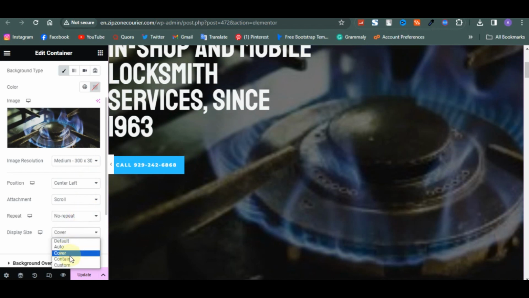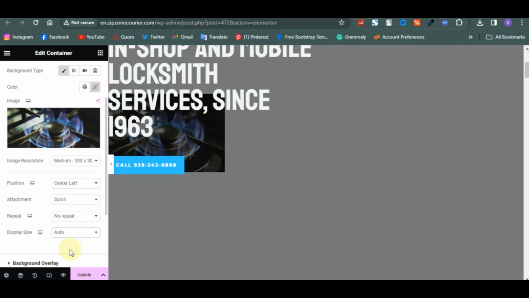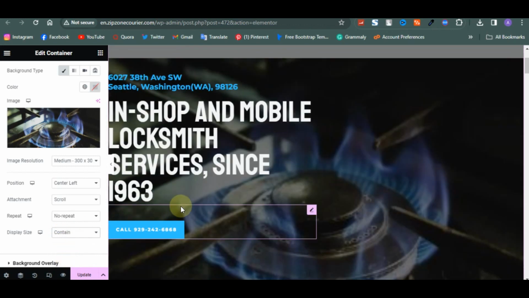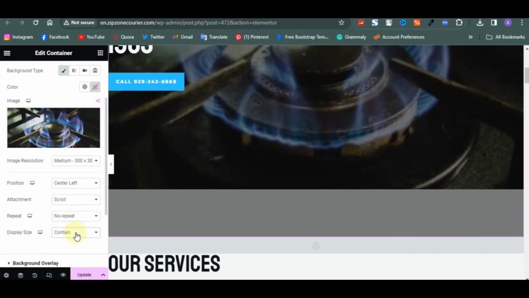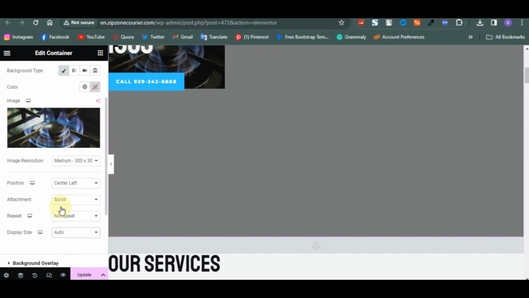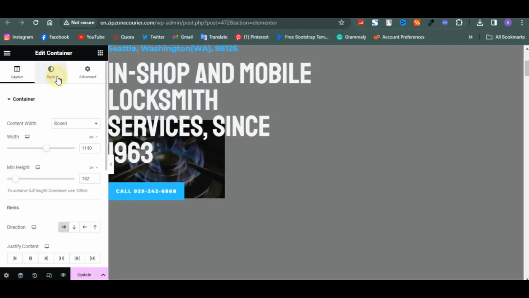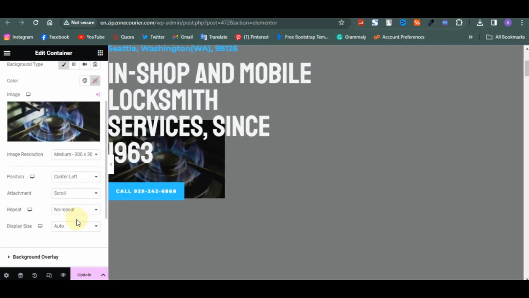Let me see. Nope, it's too small. Contained. Okay, let's leave it as auto. Now I want to go to the height of this image and select a minimum height for it. Oh, sorry, cover.